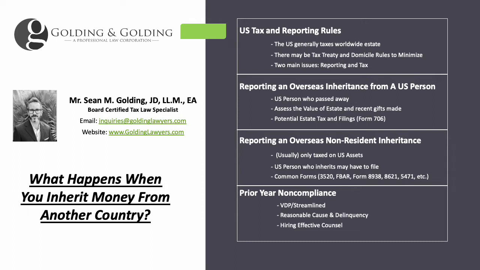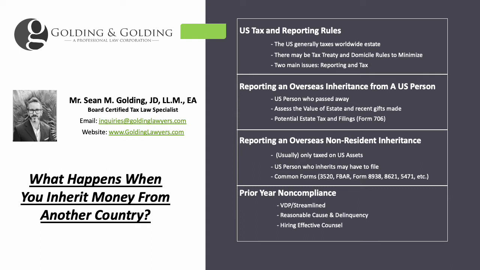We thought we would follow up our presentations with a common issue we see involving inheritance and gifts. Basically, it's what happens when you inherit money from a foreign country. So what happens when a person inherits money? And I'm assuming for purposes of this presentation that the person inheriting it is a U.S. person. When you're dealing with inheritances and estates, there's two aspects to it involving the IRS. There's the tax implication, and then there's the reporting.